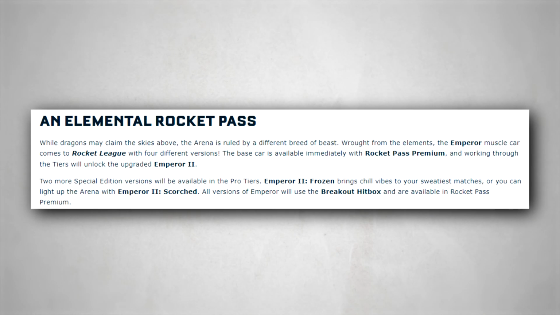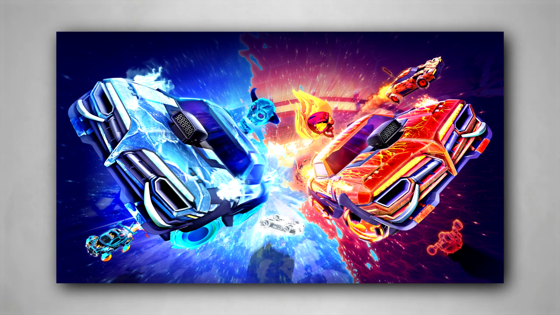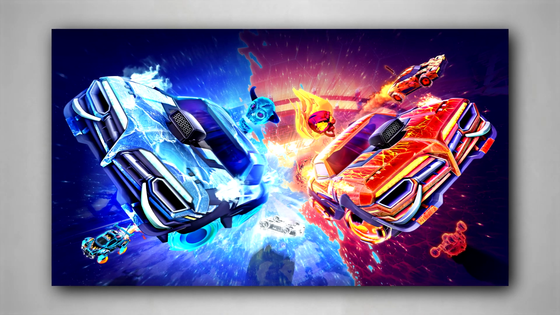There is the early iteration, which doesn't have as much fancy body work and stuff like that. And then when you get further in the pass, there will be a second one. There's going to be a fire version, which is called Scorcher. And then there's an ice version, which is called Frozen, which is kind of redundant. So fair enough. This is all themed then again along Forbidden Temple.